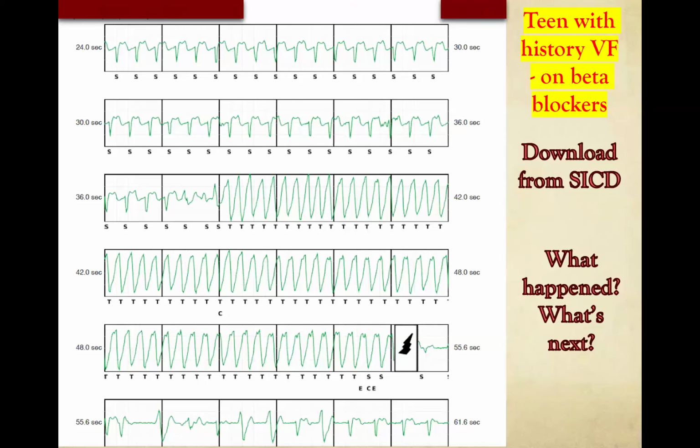Sotalol is actually a fairly potent beta blocker, so one could just be on sotalol at high dose, and that might reduce the bradycardia. And again, this is to some degree style. There's no obvious definitive right answer. Another option, which I have done on a few occasions, is to put a pacemaker in patients or to upgrade them. See, the downside of an SICD is there's no pacing capability at the present time. There is actually some work being done on leadless devices that can communicate with SICDs. I think that's probably coming.